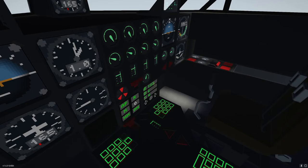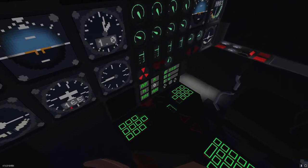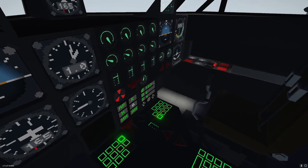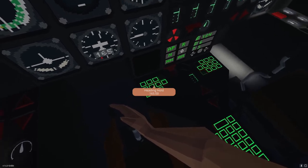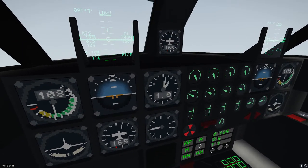So at 200, I'm going to deselect heading hold, and it's going to track me straight to the nav. Now, if that doesn't keep me on the 210, say I'm at 208, I need to turn more to the left. So I would put 212 in here, go back to heading and track it in, and then I go back to nav.